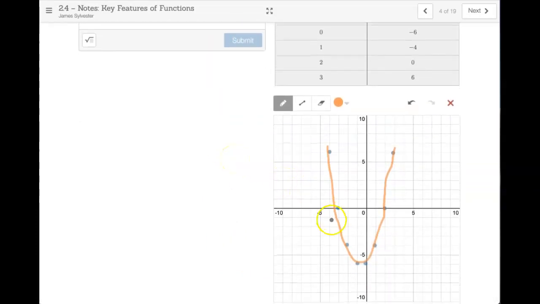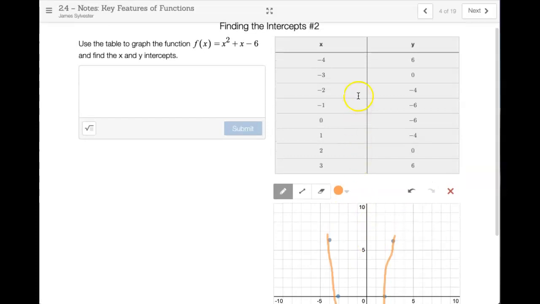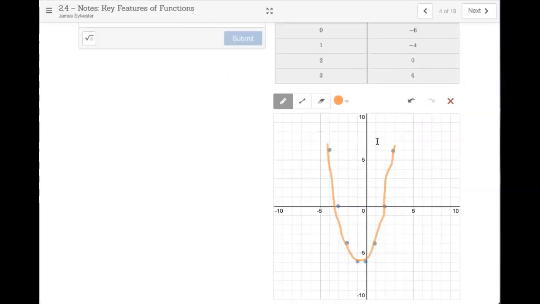So there's my graph, and you can see the two x-intercepts. There they are. You really don't need to graph it to see the x-intercepts, though, because the x-intercepts are always where the second number is 0. So I already know the x-intercept is -3, 0 here, and the other x-intercept is 2, 0 without even graphing. And I know the y-intercept is 0, -6, because anywhere x is 0, you have your y-intercept. So I already know these things without graphing. However, you still need to be able to graph, so you can also see those intercepts better when you graph.